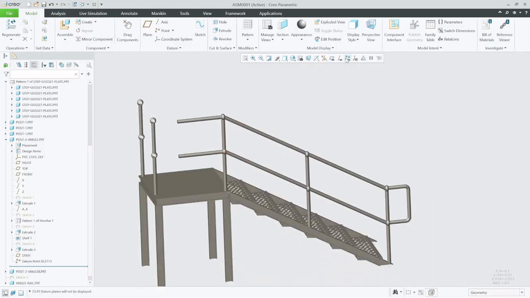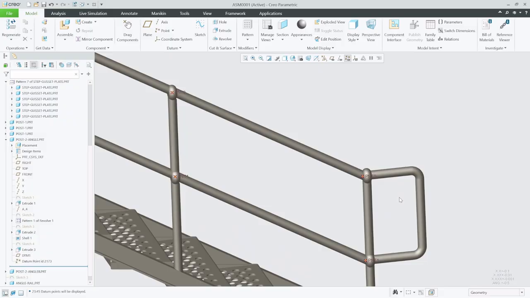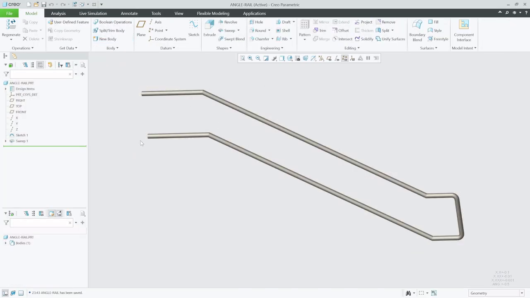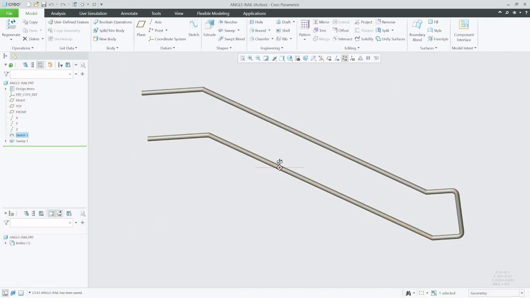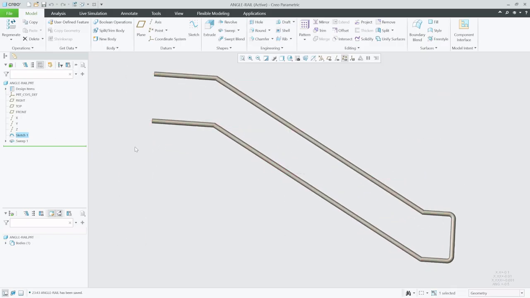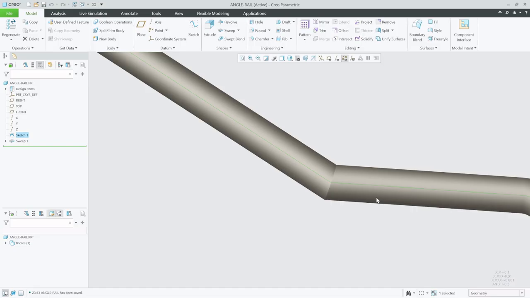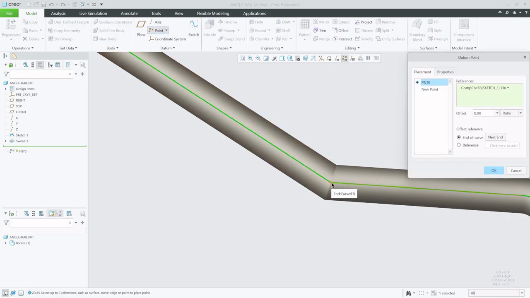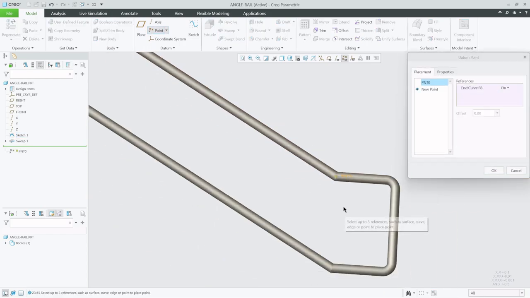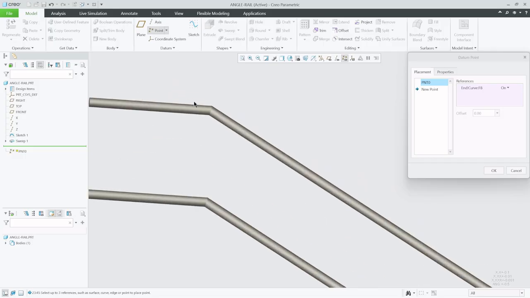Then we're gonna just show these points again. And I just want to see something. So if I go back to my rail now, and I'll go sketch here. Okay, there's our sketch. Now we want our points there. Want another point.